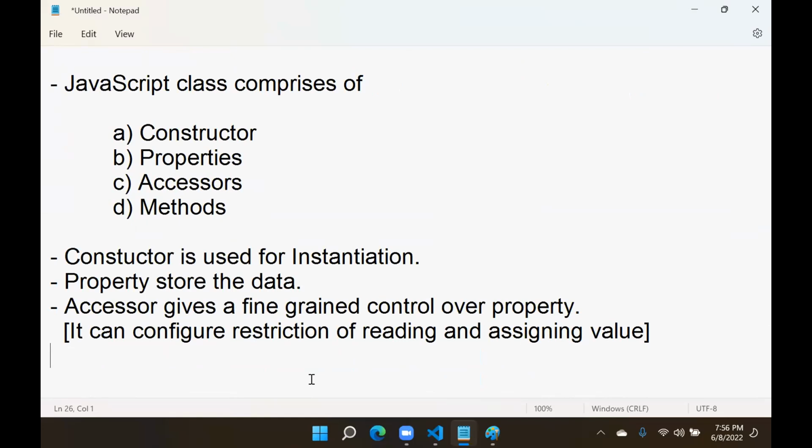Already properties are doing some work, and accessors will give more control over properties. Properties are used to store data.